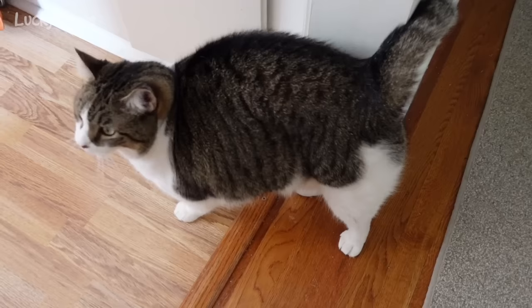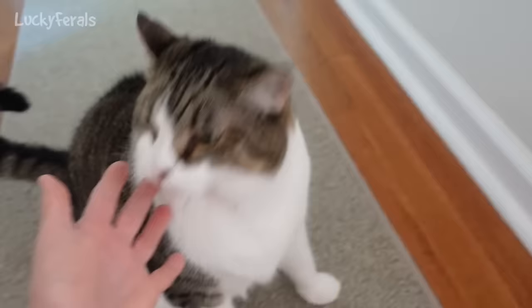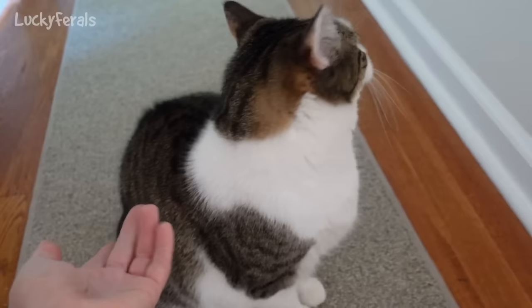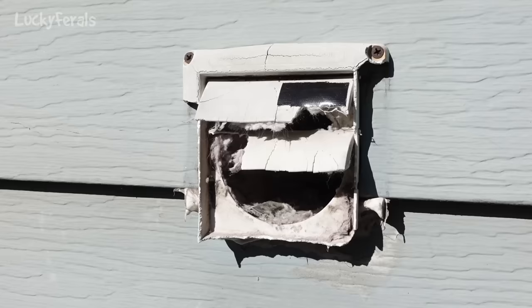So when I opened the dryer, what I noticed was that the lint from the previous load had not been filtered out. It was just still in the dryer. And that was really strange. So I looked at the lint filter and the lint filter was clear. So I was like, why is the lint not filtering? So I looked it up and they said, well, if your dryer vent is clogged, then your lint is not going to filter. So the next thing that I did was come outside and look at the dryer vent.